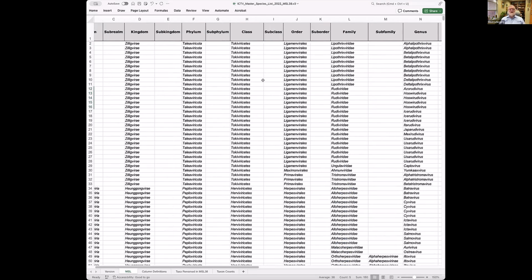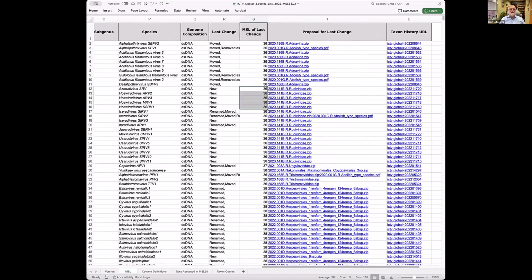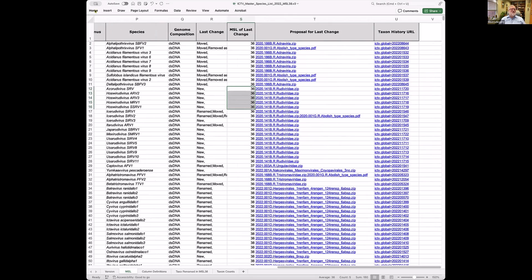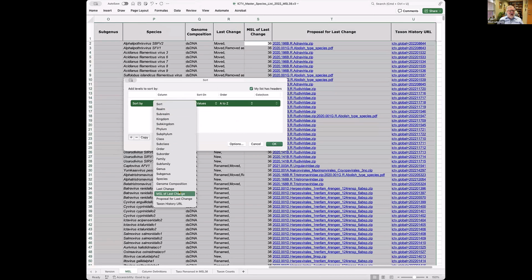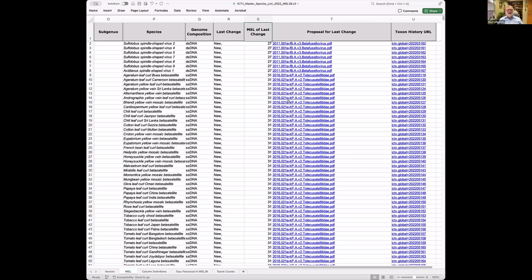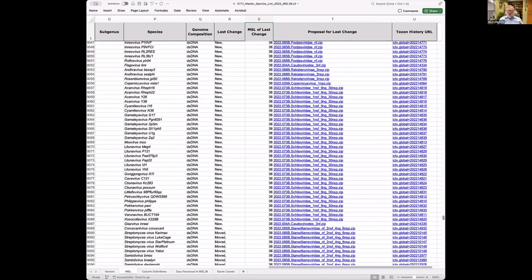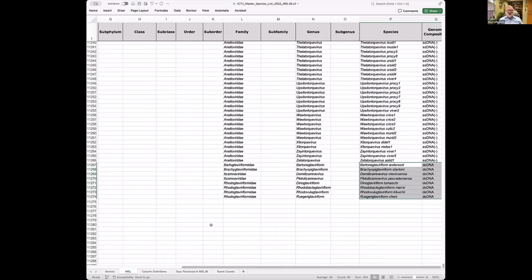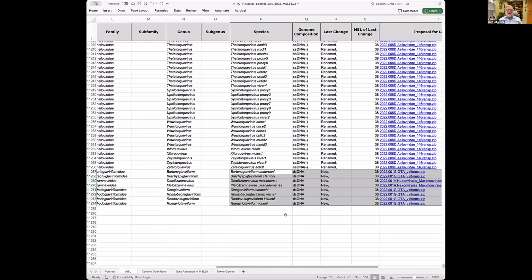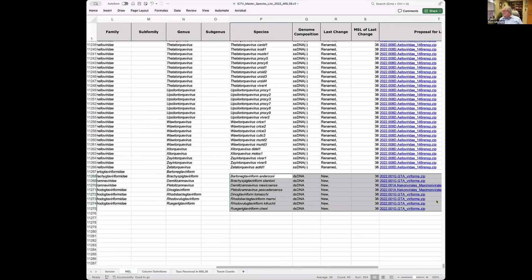The master species list is sortable, and so you can sort on any one of these columns and look at information. So if you're interested in what happened in terms of MSL 38, all we have to do is come up and we can sort on that MSL 38 column there, and we can see everything that happened based upon that. So this is actually just sorted in reverse order. We'll go all the way down, and now we see all of the changes that happened for MSL 38 here. So the master species list is really key to giving you information on the current taxonomy of the ICTV. But we also have this available in several different ways that you'll see in just a little bit.